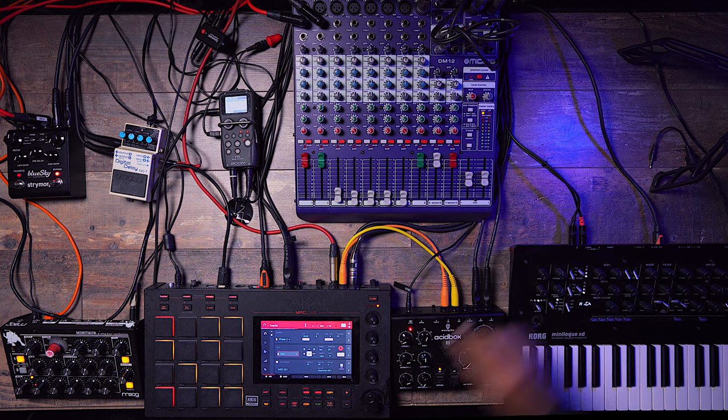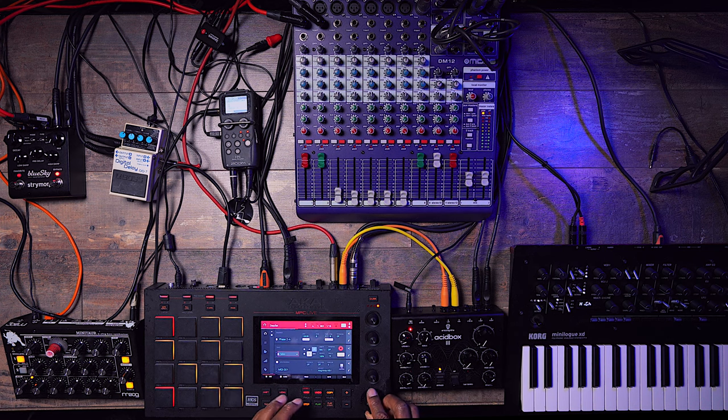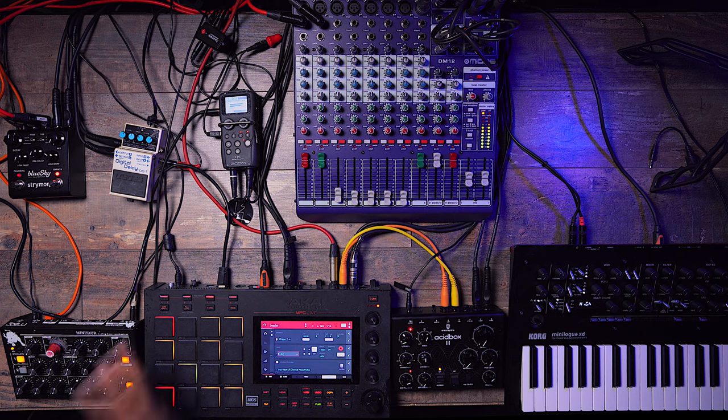Let's take this out. Go to the arp and say, arp, shut up. Okay, now we just got the bass and the drums. If you want to re-space it out, that's another thing you can do. On a live performance, if you can get these things under your belt, it is a very powerful tool, because you can space this track out to be 15 minutes long, even, if you would want to.